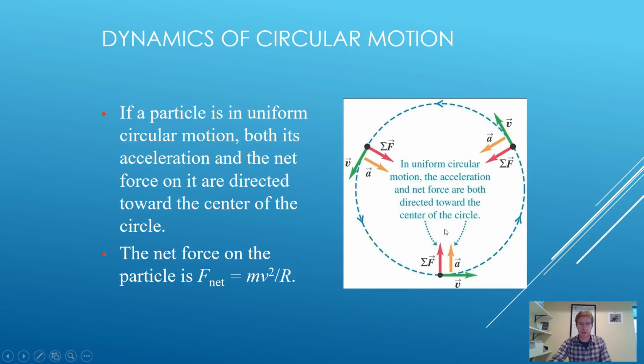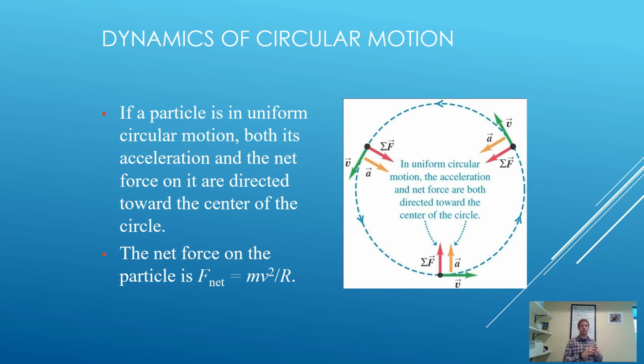All right, so if an object has centripetal acceleration, there must be some inward pointing net force that it's experiencing. Since force equals mass times acceleration, that inward pointing net force is going to be equal to mass multiplied by your centripetal acceleration, which we just said is v squared over r. So the net force that your object is experiencing must be equal to mv squared over r. Now this is a little tricky though. So far we've always been doing some of the forces in the x, some of the forces in the y. But with uniform circular motion, the direction of that force is always changing. So now we're going to have to think of the net force in uniform circular motion as being inward towards the center.